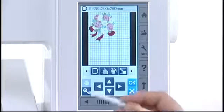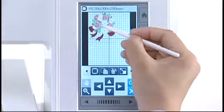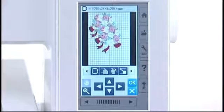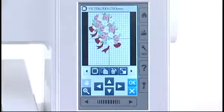To make a copy of the design, press the Duplicate key. When you need to delete the design, select the design and press the Delete key.